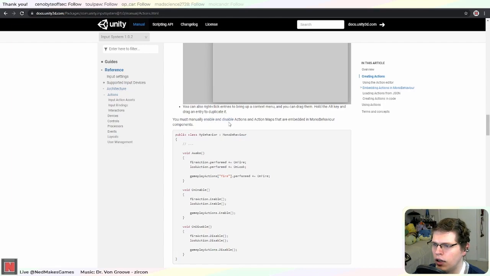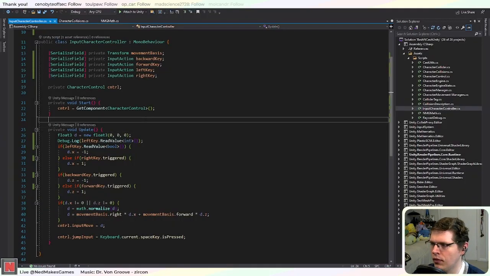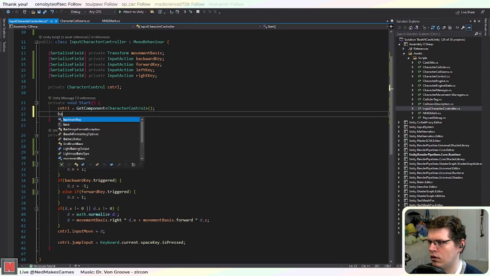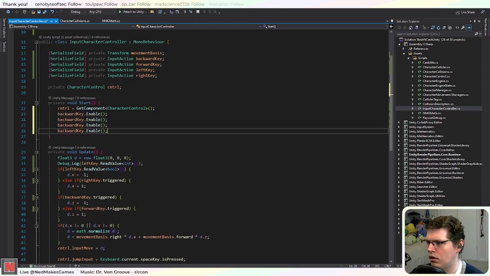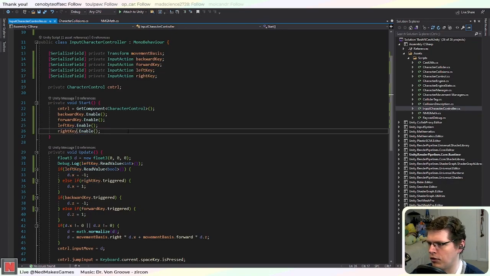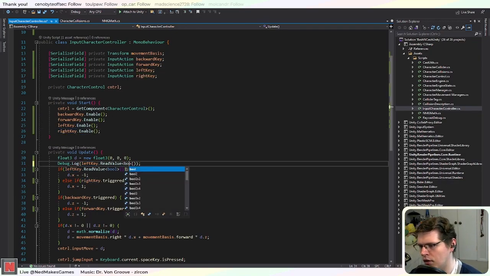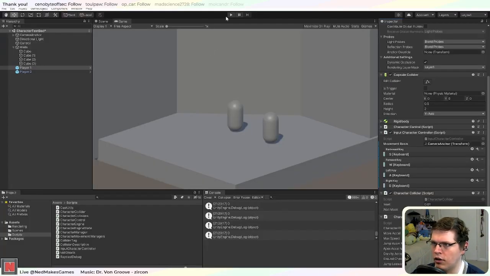Oh, is this it? I had to enable it, maybe? I forgot about that. Okay, yeah, maybe this is the reason why this read value wasn't working. Hopefully this will let us be able to get the current state of the button.